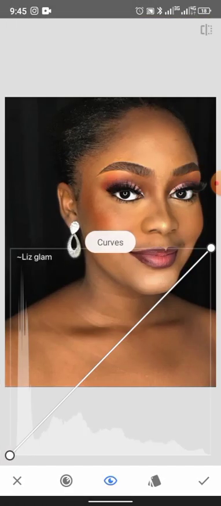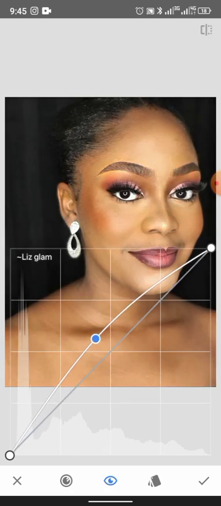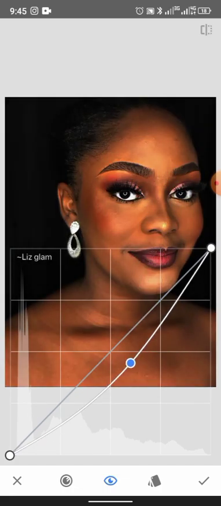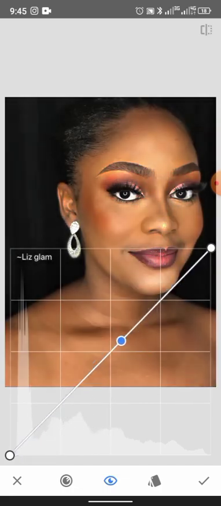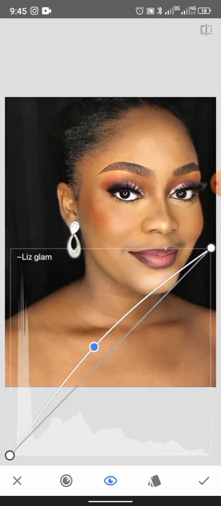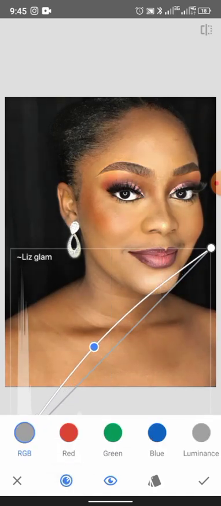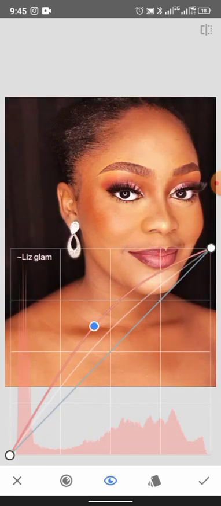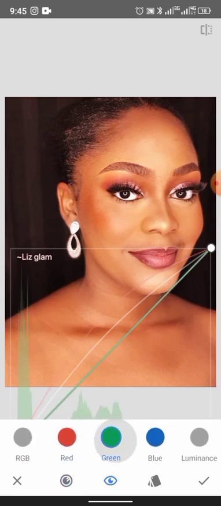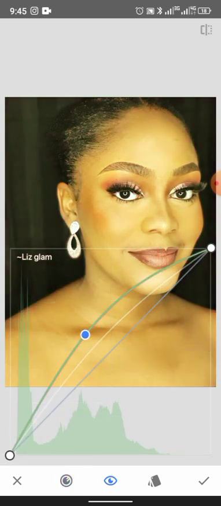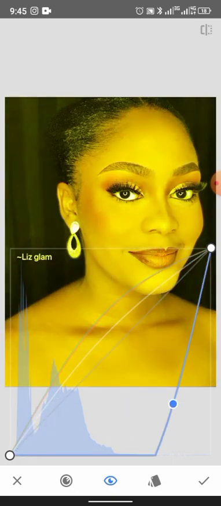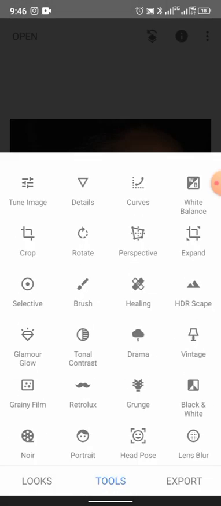And this is curves. This curve, I use this exact curve a lot in Photoshop. So you can give it a different look, whatever you want. So just explore different colors. You can give it a different color. See, this is red, this is green, and you can give it a different color, blue. Just explore. Okay, so let's continue.